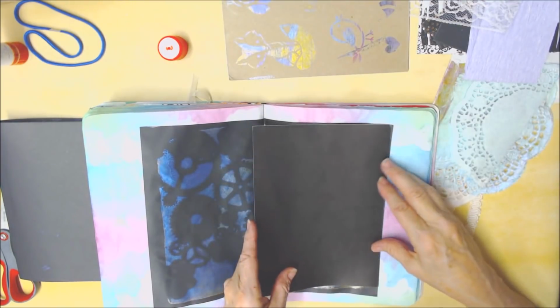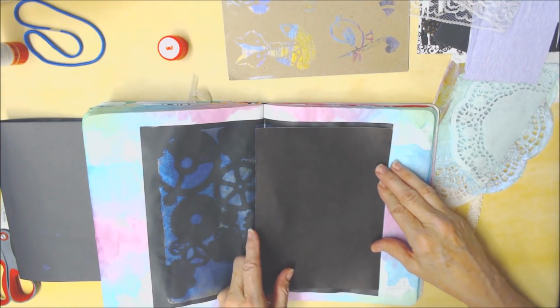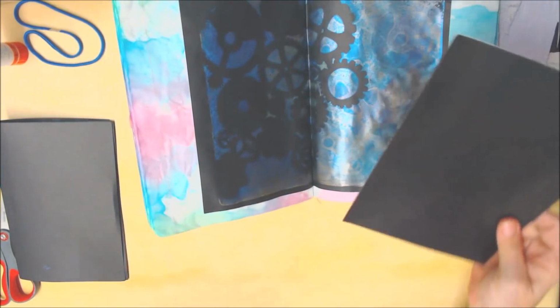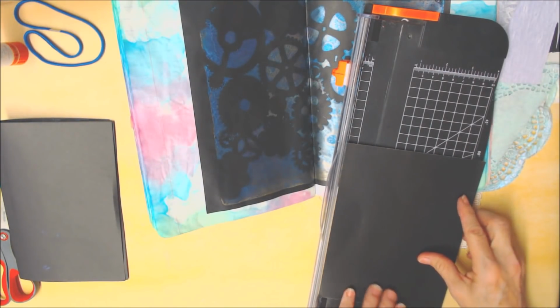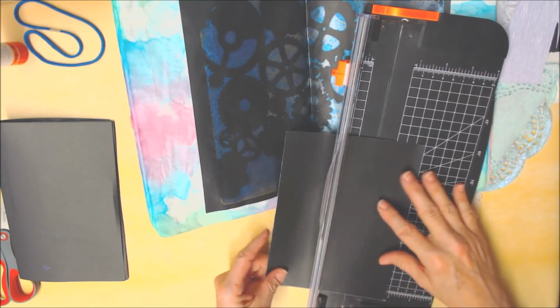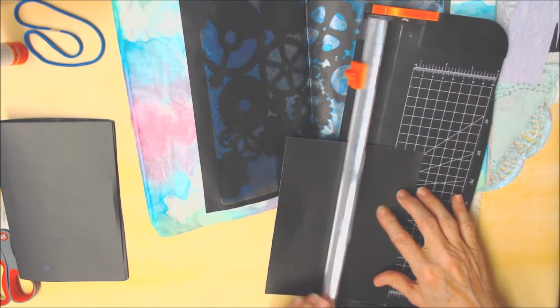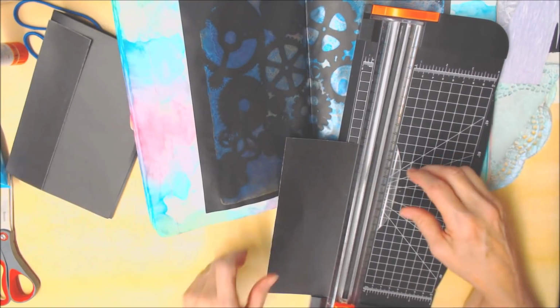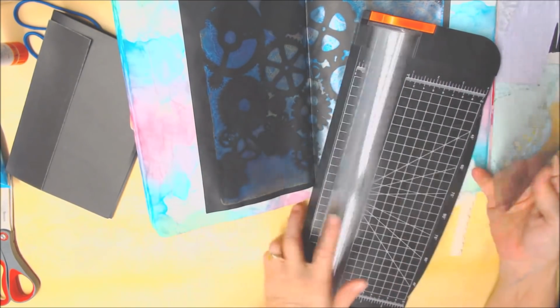Good grief, Lisa. I can cut off some of it. All right, let's just do that. I'm gonna make decisions on the fly here today. I think I'm gonna cut off about 2 inches worth. Then I'll save this to do something else with. I don't know what, but it may go on the back of one of those tags. We'll have to see.